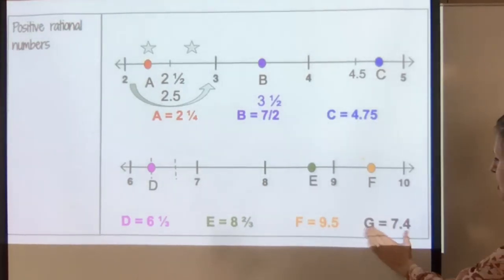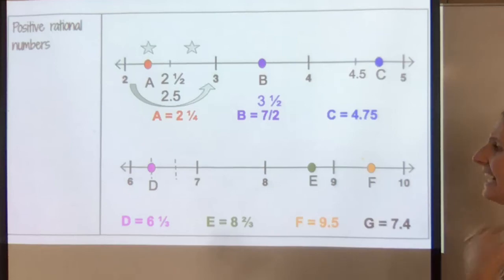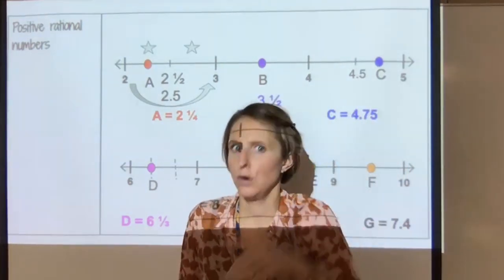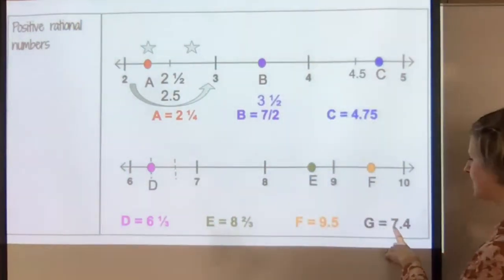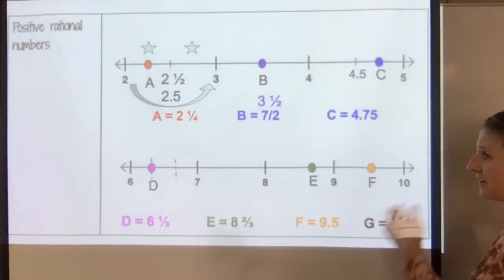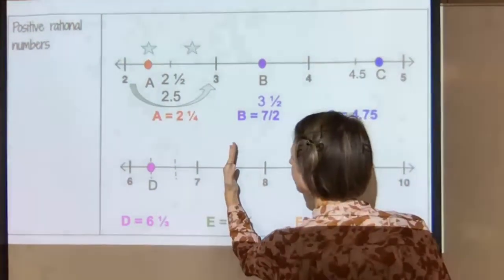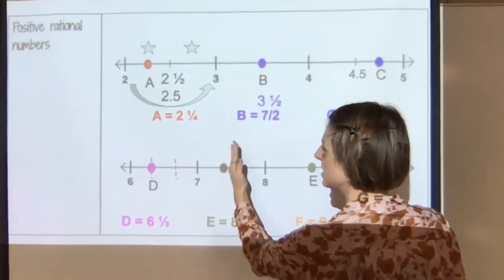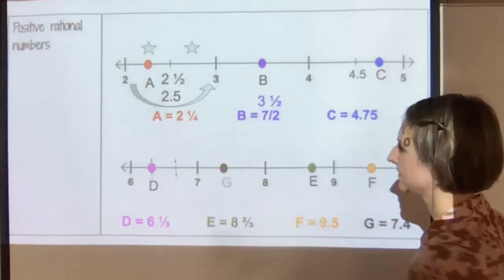Point G, we have 7 4/10. Oh boy. Well, I know any half as a decimal is 0.5 or 50 hundredths or 500 thousandths, right? So if I have 7 and 4/10, 7 and 5/10 represents a half. So if I find 7, here would be 7 and 5/10. 7 and 4/10 is just a little less than that, so it's going to be a little before half. And I'm going to label that G.